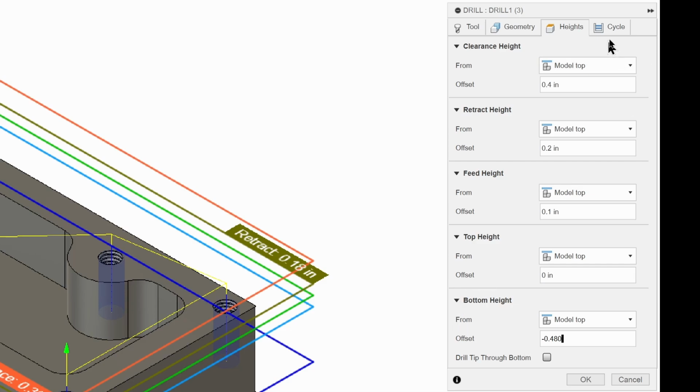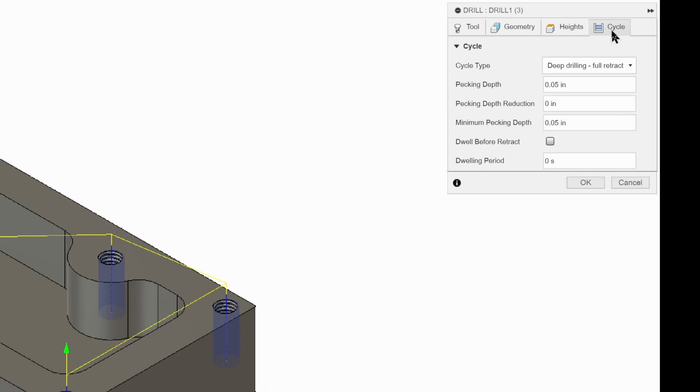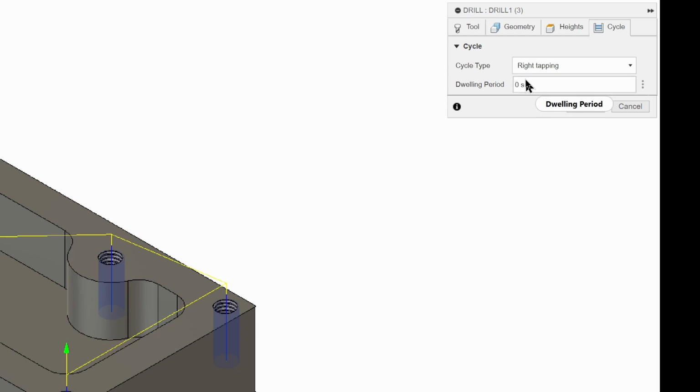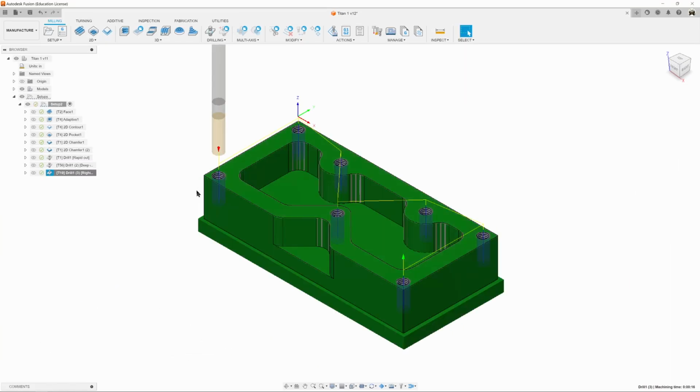We're going to go to our cycle, and we're going to change this. We have a choice of tapping, left tap or right tap. We're going to do right hand tapping because it's a right hand tap, and no dwell at the bottom. And we're going to hit OK. Everything looks good there.